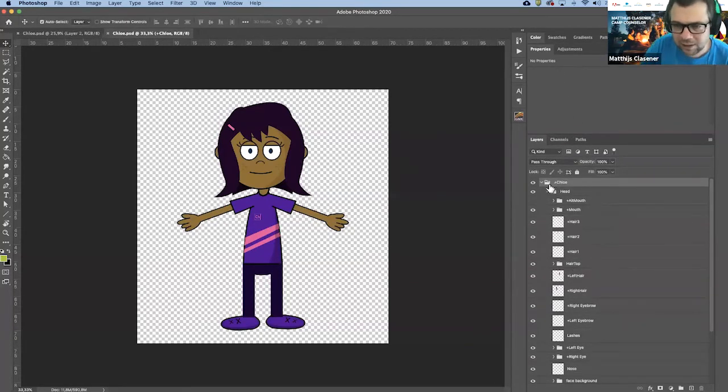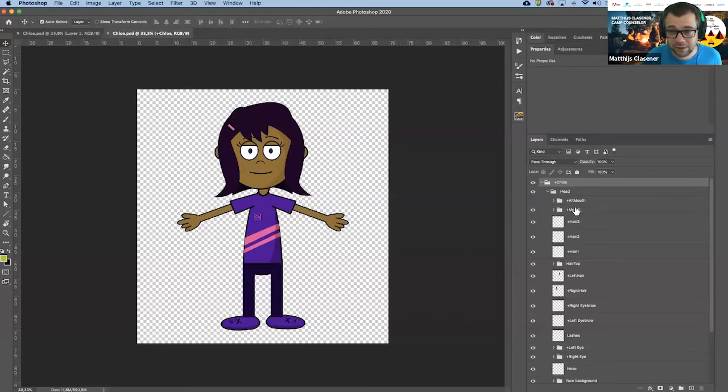This is basically the layer structure inside of Photoshop. We've got a folder named plus Chloe, and the plus lets Character Animator know that this is a character. The other pluses let Character Animator know that it's animatable, if you will. If Character Animator needs to follow the lead of the webcam, then it has a plus sign.